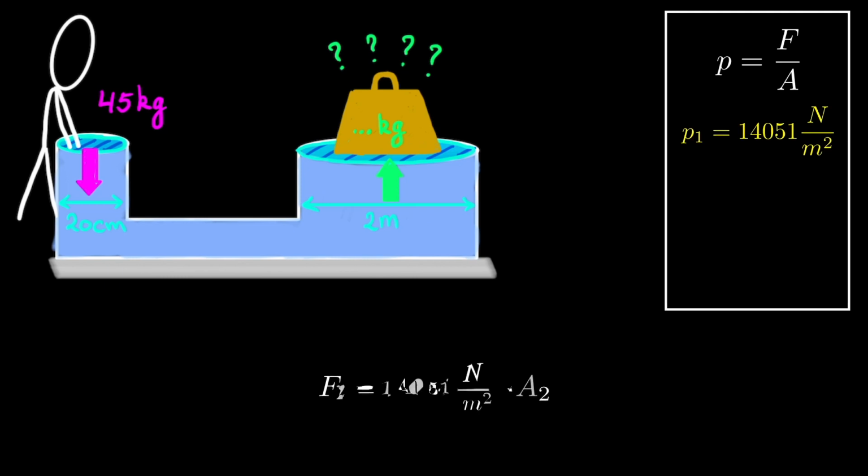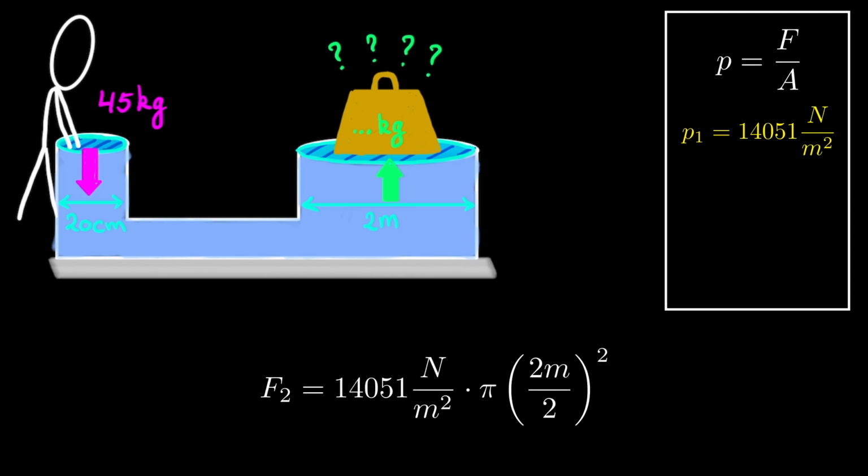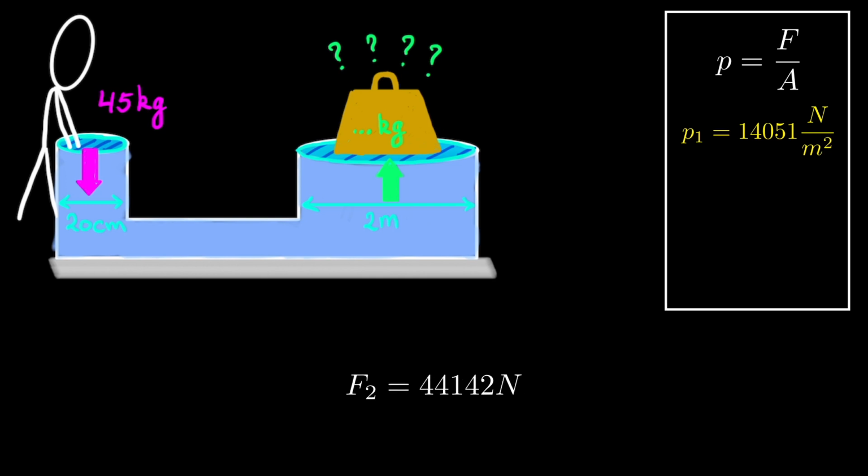We can substitute it in this formula. We know the diameter of the large circular plate, which is 2 meters, which we need to compute the area of the plate. Plugging in the numbers, we get a force F2 of the fluid on the plate of 44,142 newtons. Now, of course, the final step is to translate this force into a mass.